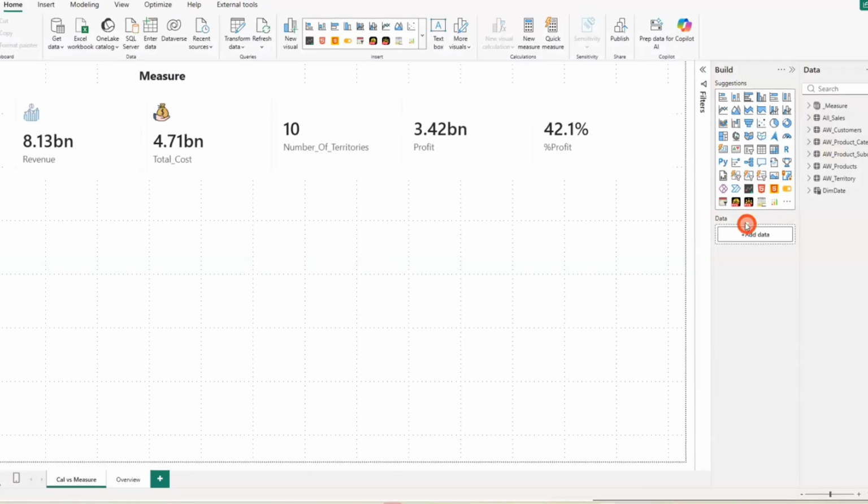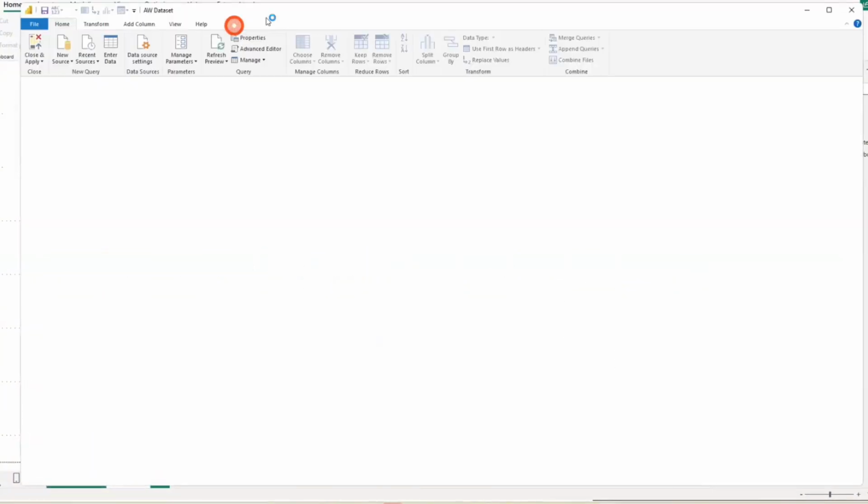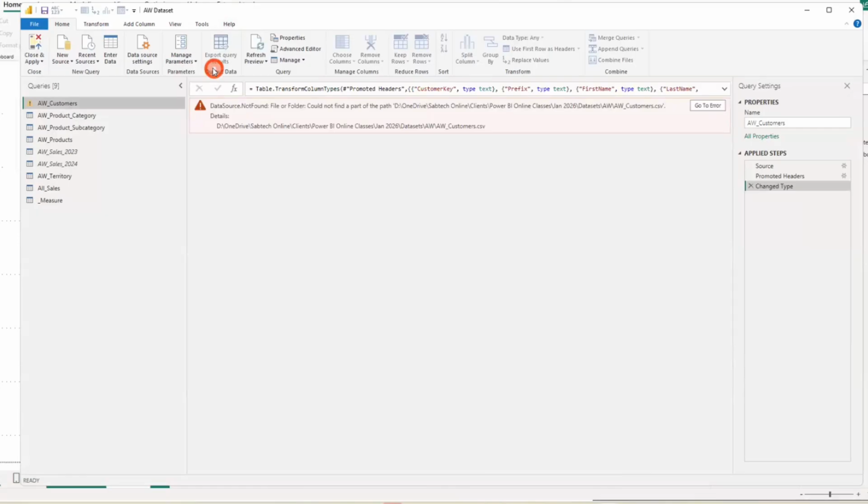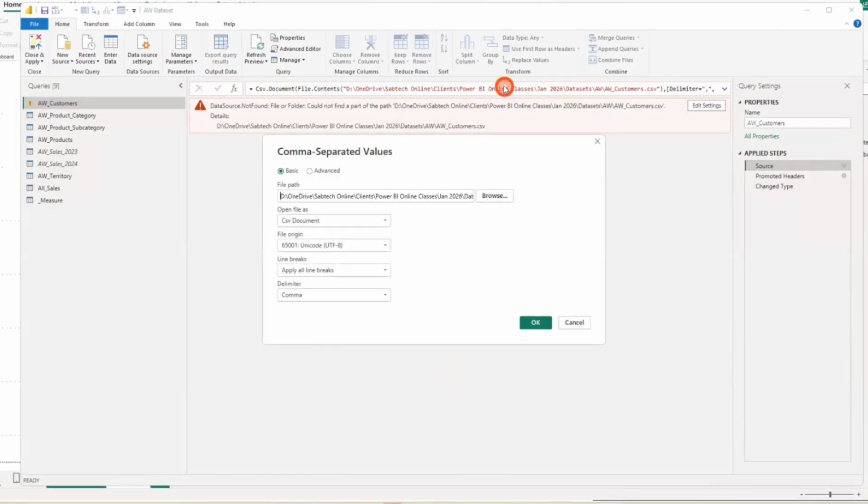First of all, when you load your data, you come here and transform. We go to Power Query. When you load your data, you do all the cleaning and transformation, which we call the ETL. That is extract, transform, and load. This is again showing me that the source has changed. I think I have a bad habit of renaming these folders of mine. Sometimes I keep rearranging. So you'll find that I changed a folder here, so we can always go back and refresh this for it to pick the correct file.